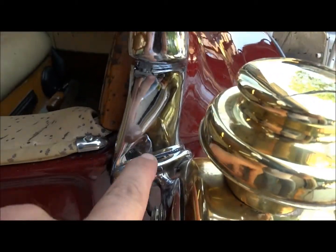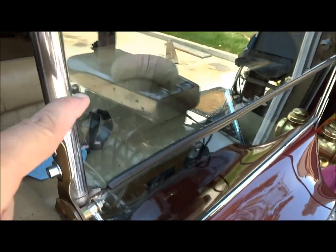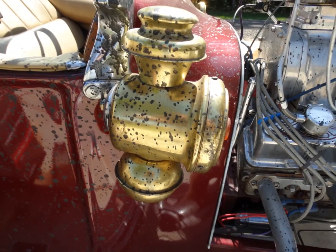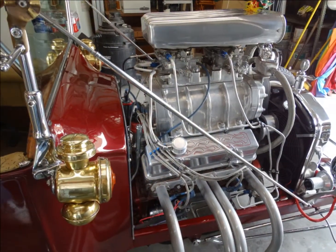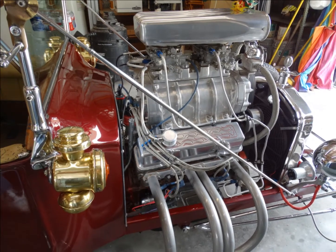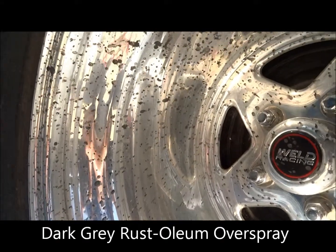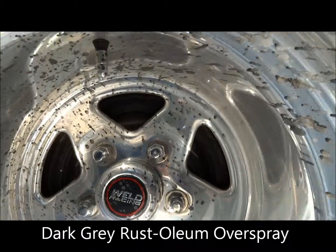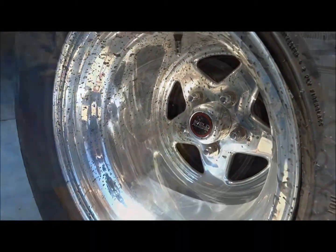Got all the overspray out of the chrome here, off of all the front of the glass, all the chrome up here. That piece is looking beautiful. Look at that. Ooh. A little bit of damage. It's got some overspray on it.